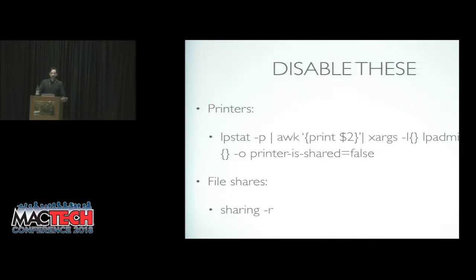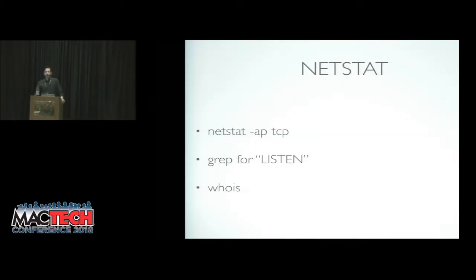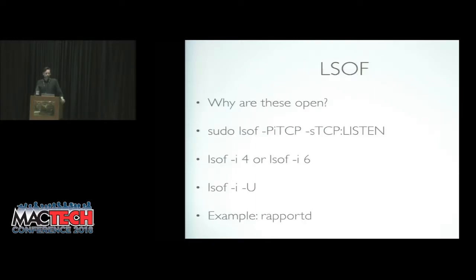Some of these services don't necessarily have global controls, so when you're working with them from a central solution like VMware or a Jamf, you end up having to basically code around it. And those are just the things we see. Under the hood, there's a lot of things we don't see. If you run netstat, it's a command that will show you all open network sockets. Then you can see what is listening on your machine by grepping for listen. And then you can do a whois against that in order to see more information about what's running and who's running it.